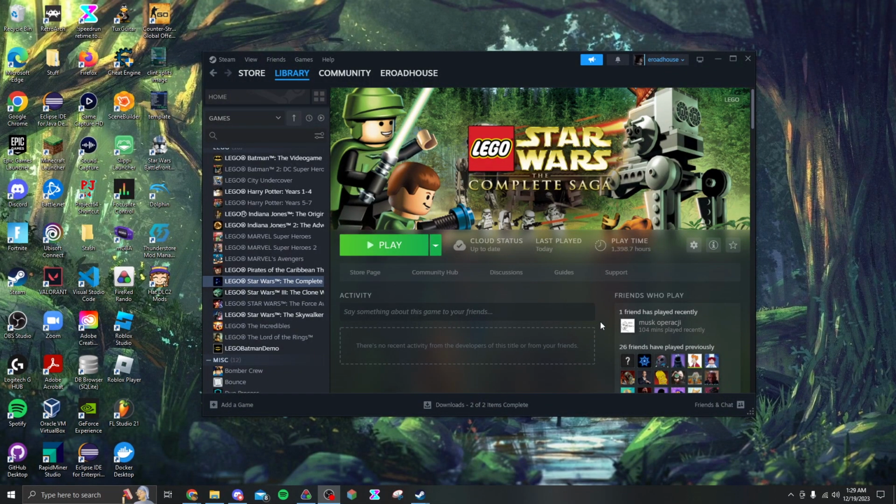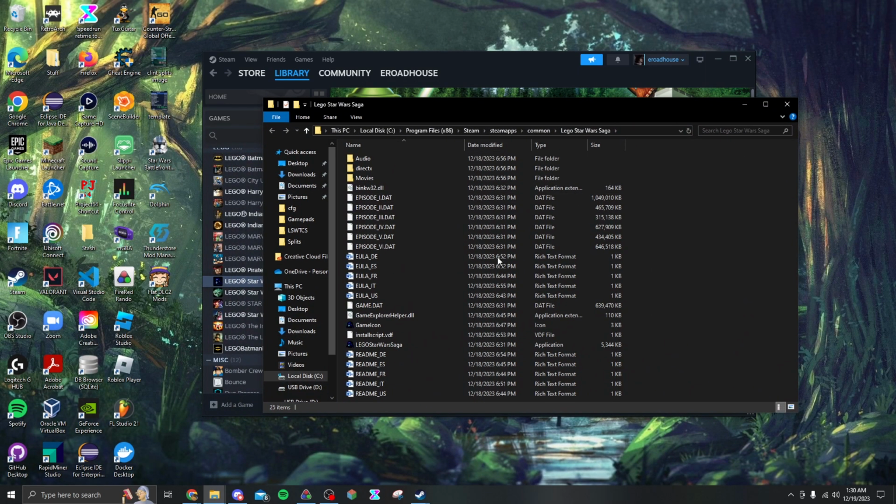Hello everybody, this is going to be an updated TCS speedrun setup guide. So firstly, we need to get to the game files. If you know how to get there manually, you can just do that. Otherwise, come to the game here in Steam, click this cog that says manage, scroll down to manage here and browse local files. And it will open this up. And this is pretty much what your files should look like if you haven't done anything to them yet.